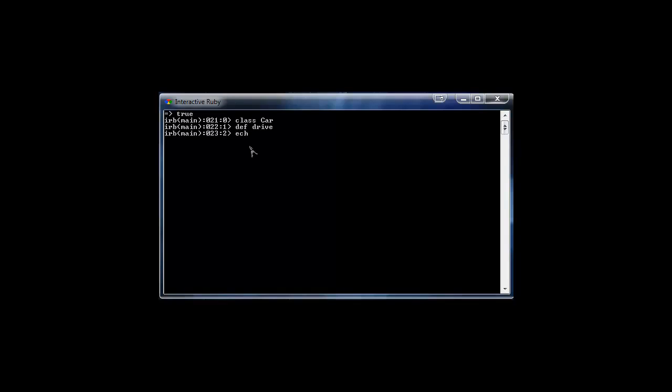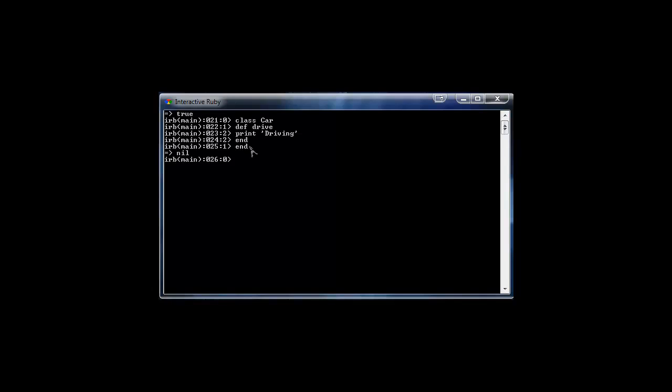Obviously we can't make a computer drive, so I'm just going to print out driving. So the drive method, all it's going to do is print out the word driving. So we want to do end to get out of the method, and then end to get out of the class.